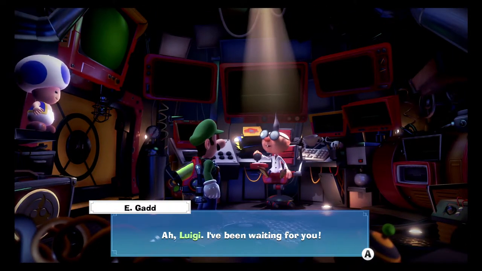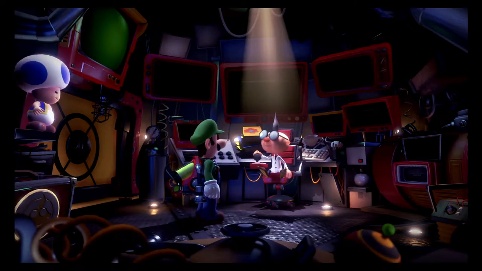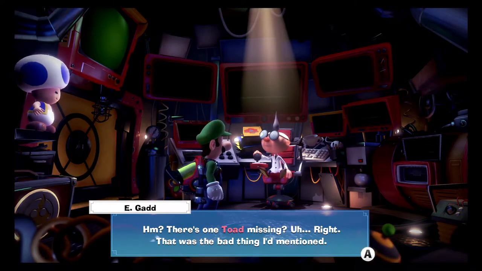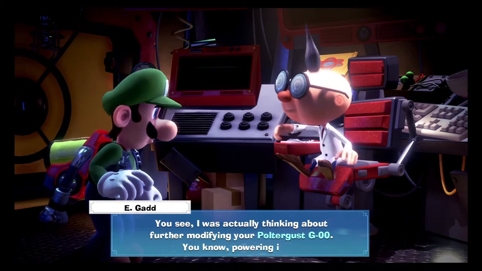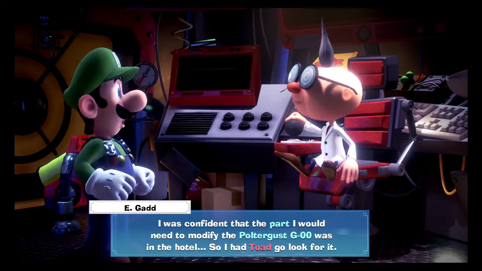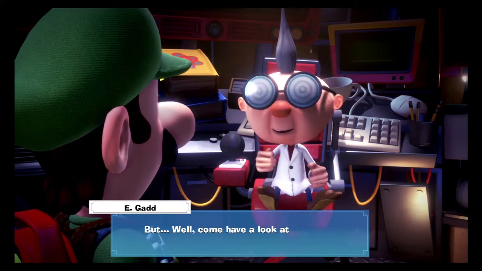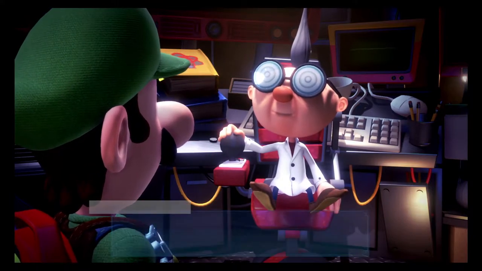Ah, Luigi, I've been waiting for you. There's one toad missing. Right, that was the bad thing I mentioned. You see, I was actually thinking about further modifying your Poltergeist goo, you know, powering it up. I was confident that the part I would need to modify the Poltergeist goo was in the hotel, so I had Toad go look for it. But, well, come have a look at this, Luigi. It's footage from a camera I gave Toad.